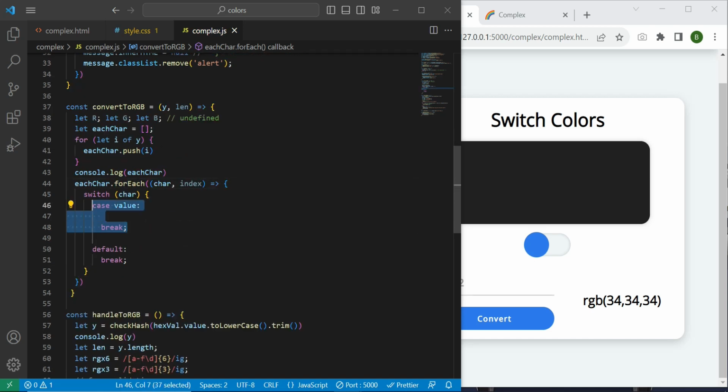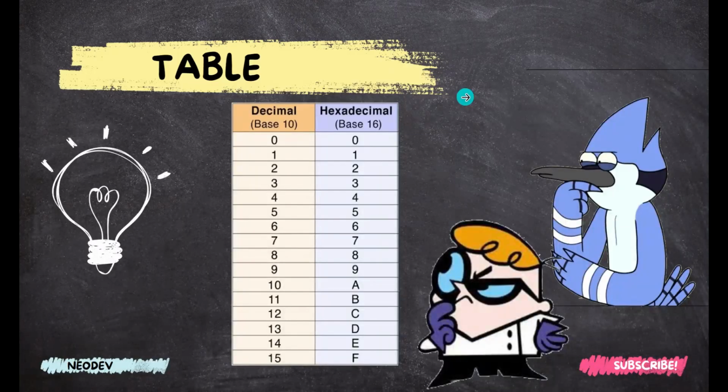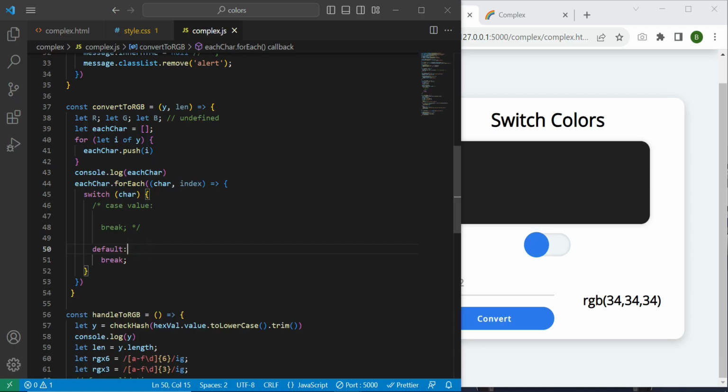So let's remove this for now. And as you can see, from the number 0 until 9, it doesn't matter because they have the same value, the same equivalent data value. So here on the default value, I am allowed to say the following. I will say eachChar, which is my array, and in order to get access to a certain element of an array, I will use the index. So this will be equal, because I'm going to change that, to a specific value. So it doesn't matter what letter it is.